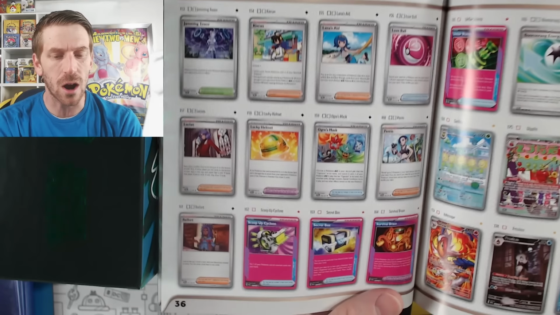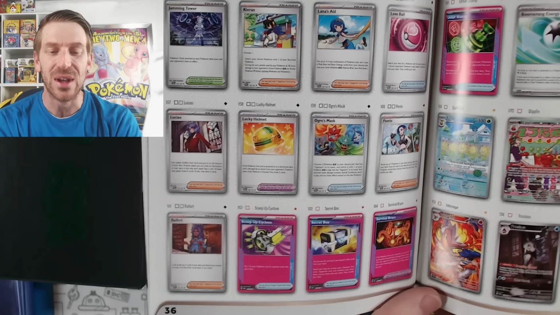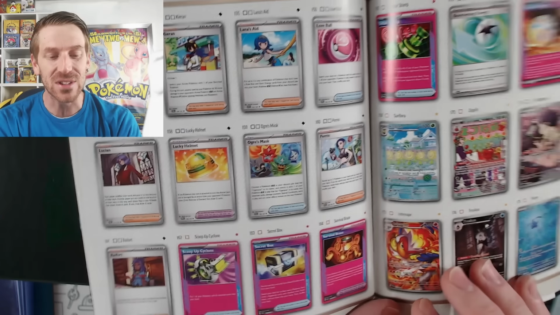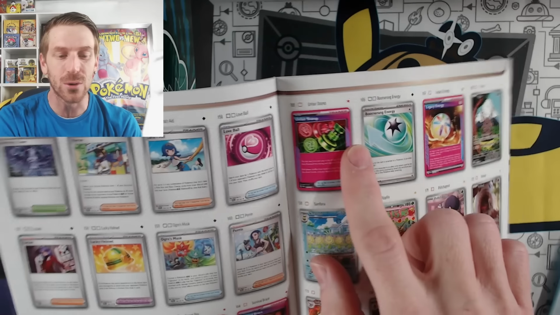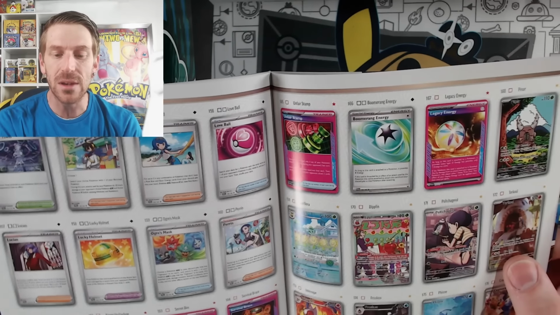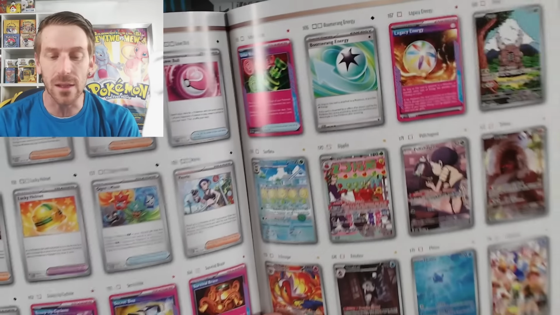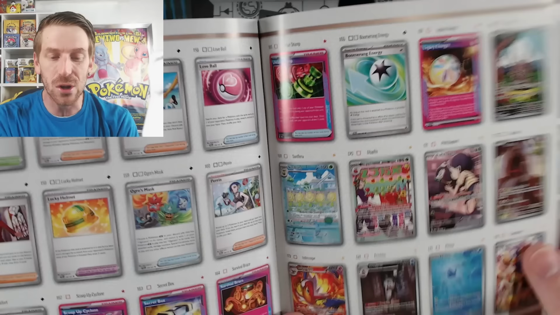We've got some Ace Specs over here like Hyper Aroma. Lots of really cool cards in the set, especially when it comes to the illustration rares. I already see some. I'm already smiling. Scoop Up Cyclone makes a return, which is really, really cool. Unfair Stamp could be decent. We'll see. I love this Pincurchin card up here. It's gorgeous.